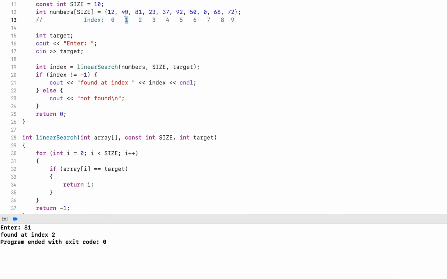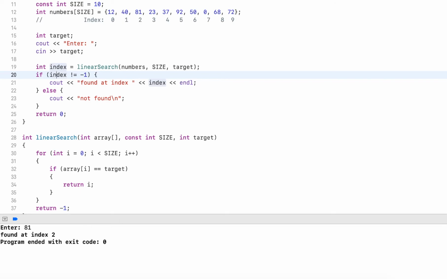So i is now 1, it accessed 40, compares 40 to 81, this is false, incremented i by 1, i is now 2, accessed the array at 81, 81 matches the target value 81, so it enters the block and returns 2. And then here I have the index and I outputted the index.